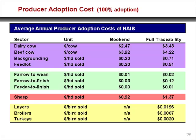No question the costs are lower in the feedlot and the backgrounding. That's because they don't have the tag cost. Obviously, swine is a lot lower because they can use a different technology. They're using group lot. They aren't buying the individual animal tag. Sheep, I said, in terms of value, they're probably actually higher than beef. And then poultry, very low cost. And even our numbers, I think, are actually too high.